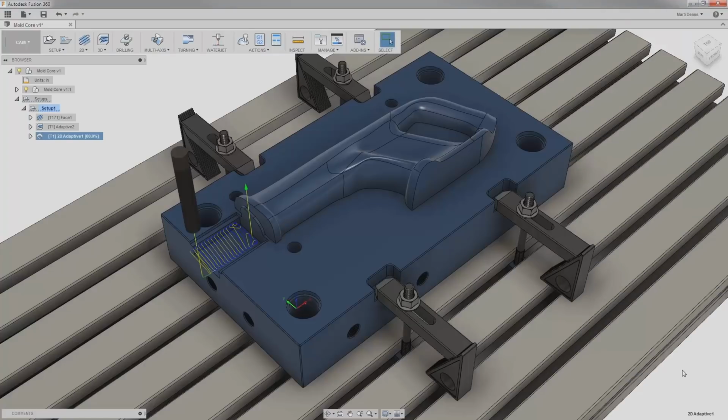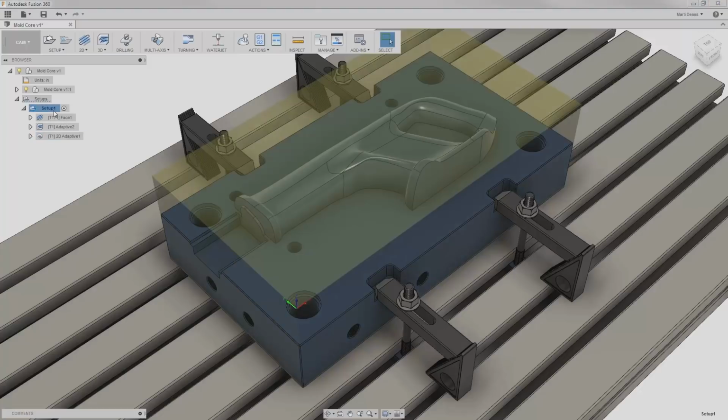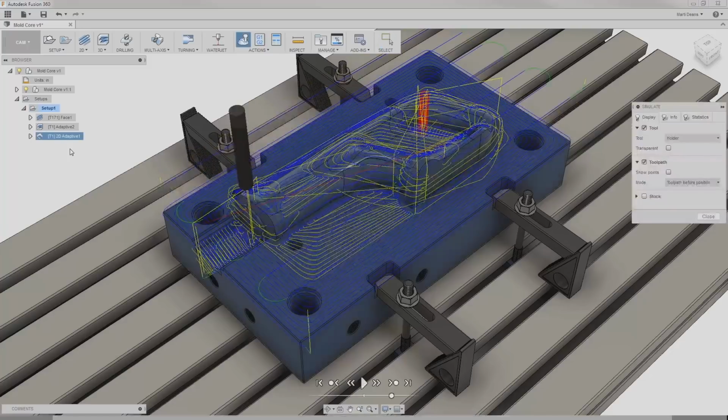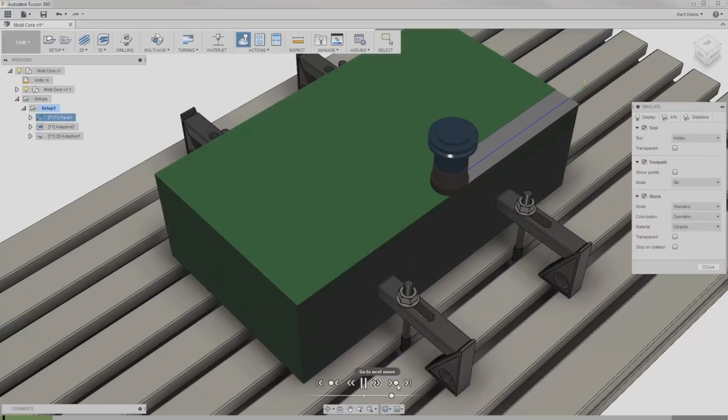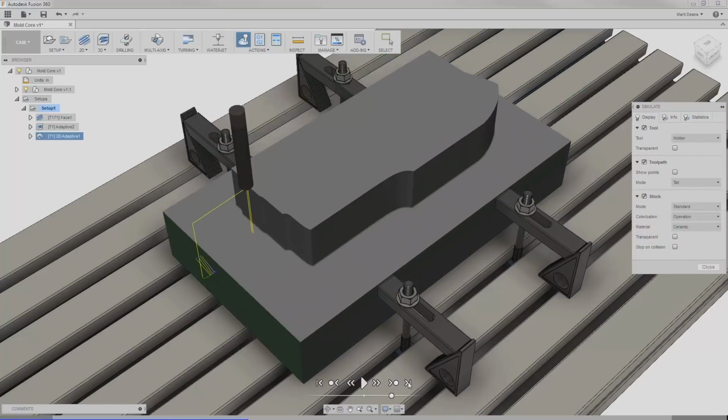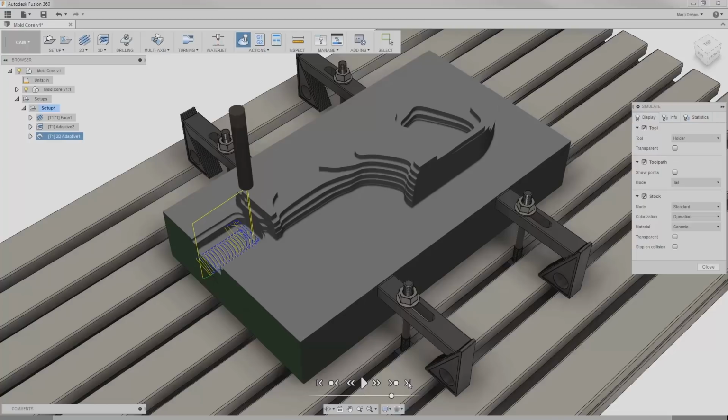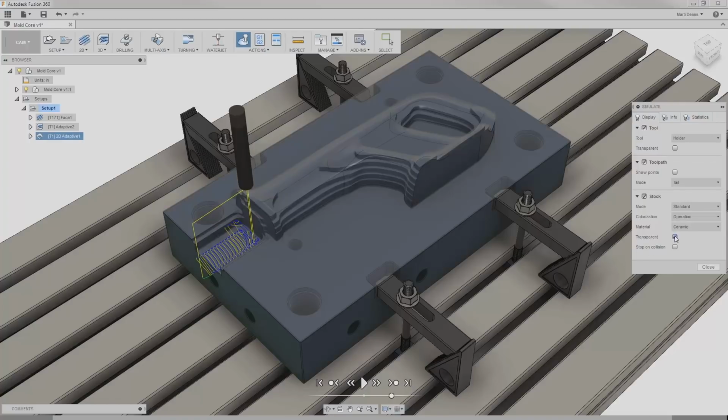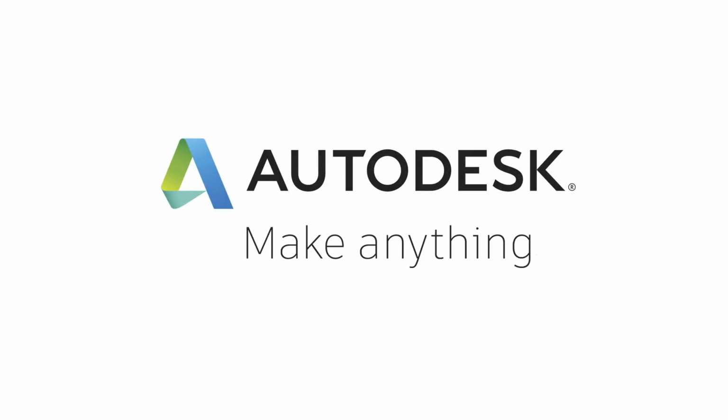To see what I've removed so far, I'll run a stock simulation by selecting the setup, right-clicking, and selecting Simulate. For a more comprehensive look at stock simulations, check out the in-depth stock simulation video. I'll hit the play button at the bottom of the screen, and for the sake of time, I'll skip to the end of the toolpath. I can see that I cleared out the saw and the stair effect that was left behind by the fine step down. Looks like I'm ready to clean this up with some finishing operations.